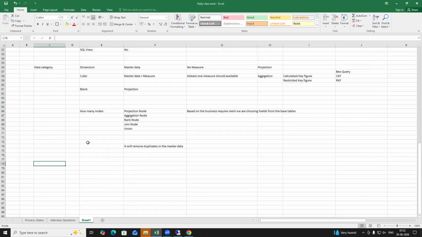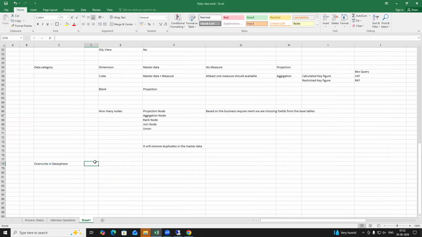Now I just wanted to show you how override works in Datasphere. In BW, where does override work? In the standard DSO, override is happening at the standard DSO level. How?